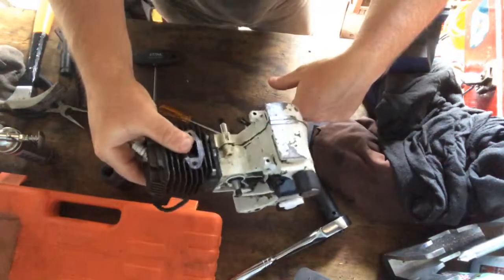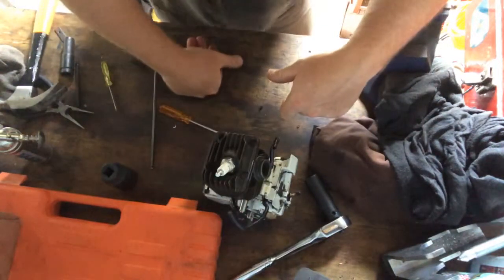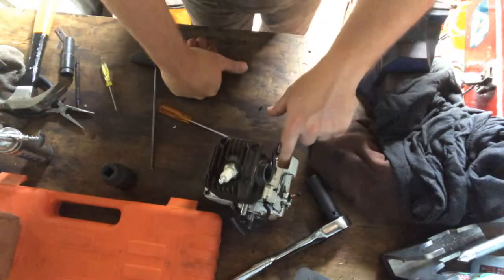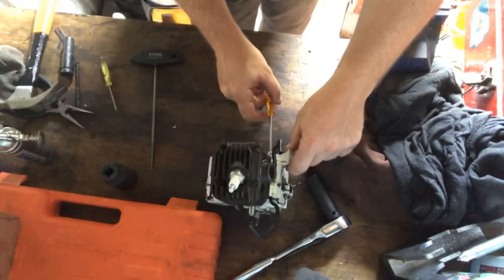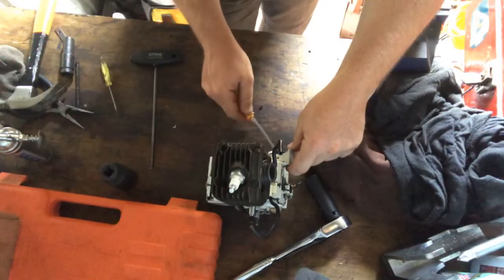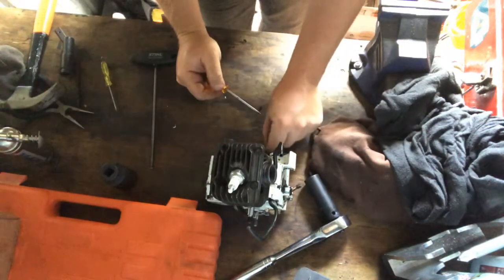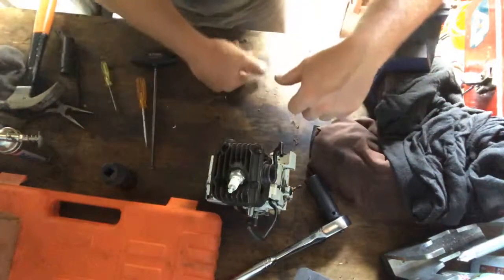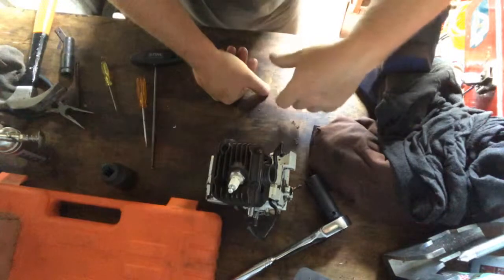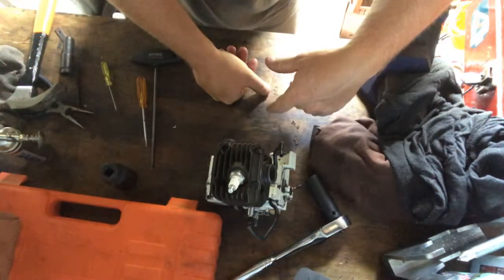But anyway, here we are. That is the cylinder and piston all together for this MS200 rear handle. Arborists use these a lot on the ground. Especially where I do these saws, as a learning centre. I'm not going to name them because I'm not sure they'd want to be named on my videos, but they have arborists starting right from the bottom, going up to the top, learning. Here comes the rain. They've got all manner of saws that they show them how to use, and I think they've got about three of these MS200s in the rear handle configuration.